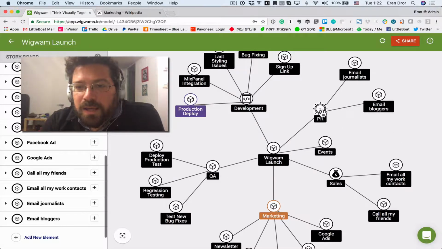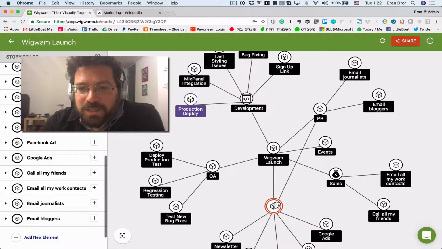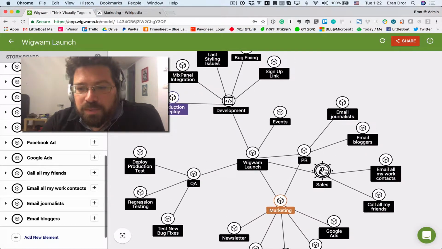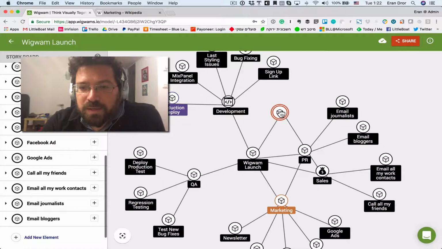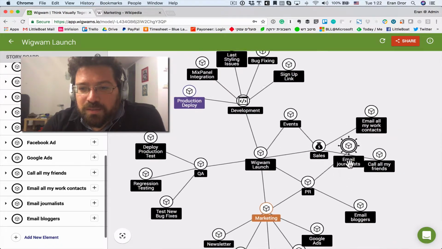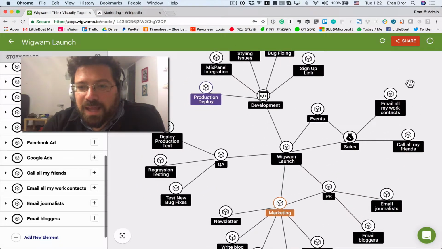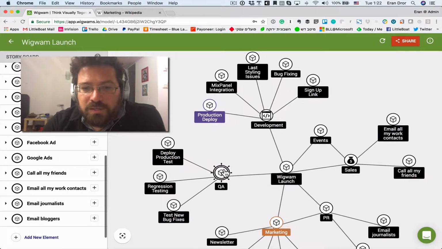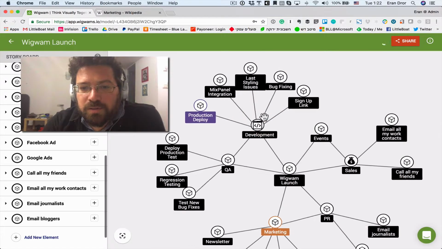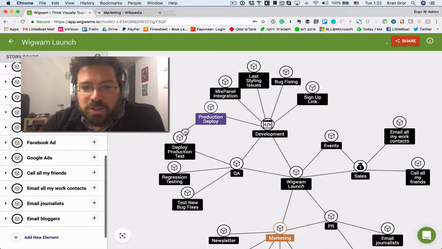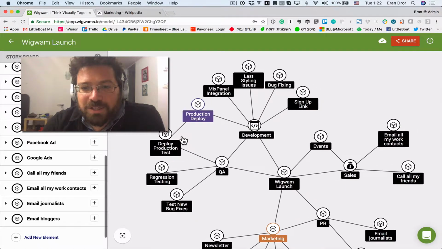So let's say I know that the PR company and the marketing division are really connected. Really, there's a connection there. And let's say that the salespeople are also doing the events. So let's connect it that way. I can start, and you can see the magnetic forces are already aligning it differently to show the real connections. Now let's say QA and development, they work very closely. So I can start highlighting that. And really the production deploy on the technology side and on the QA side, they're definitely connected.